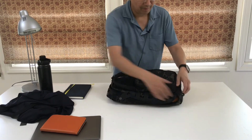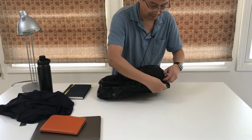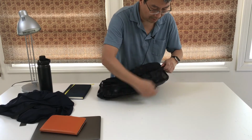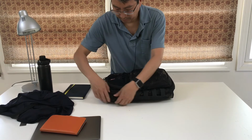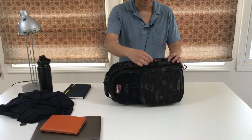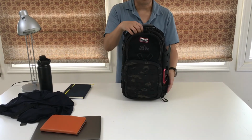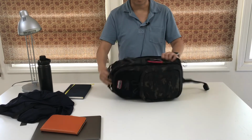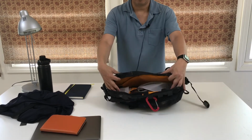And then zip the bottom back up. And lock this side down. And then what I have is, I put a carabiner here so that I know which is the side that it's set up for. So on a sling bag, I can put it down this way and then open it part way and then get to the inside.